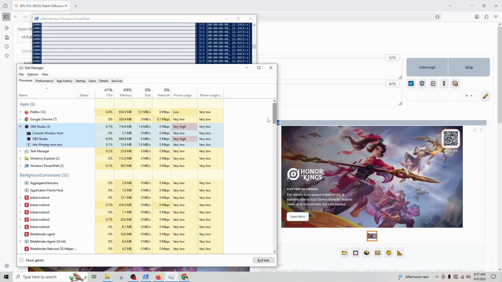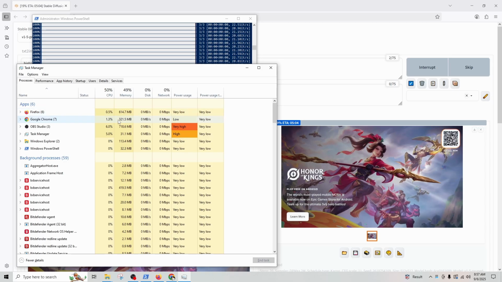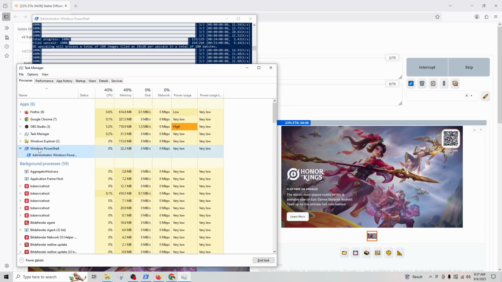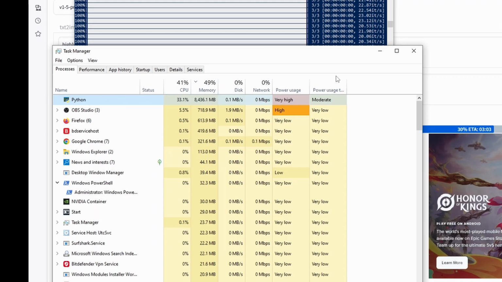Let's see. Let me bring up my task manager, because I should be seeing a process here that's taking quite a bit. Nah, it's all good. Oh, here we go. Here's the Python. So this is a program Stable Diffusion uses, Python, and you can see the progress is progressing here.